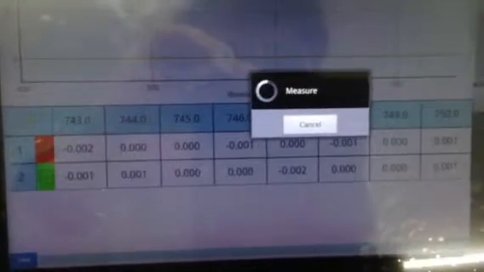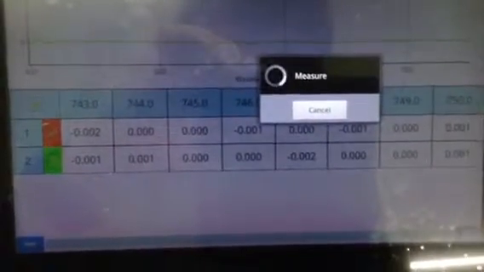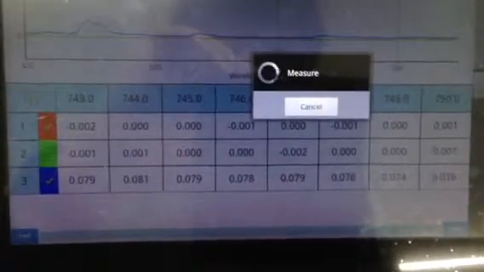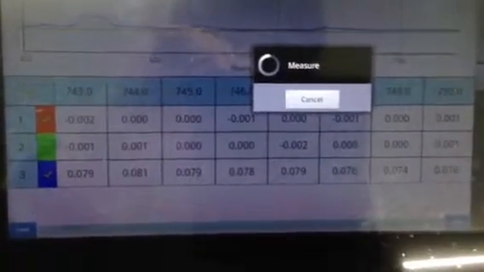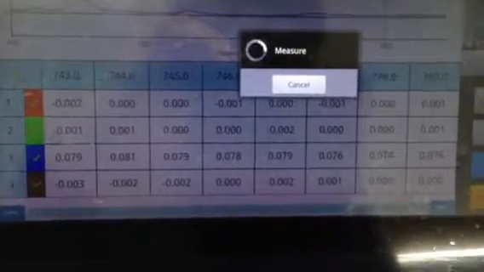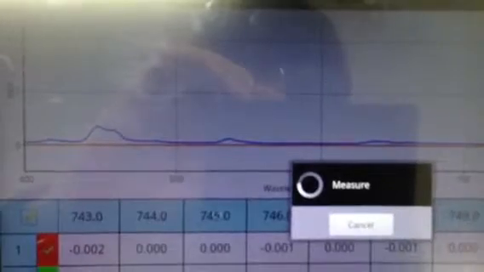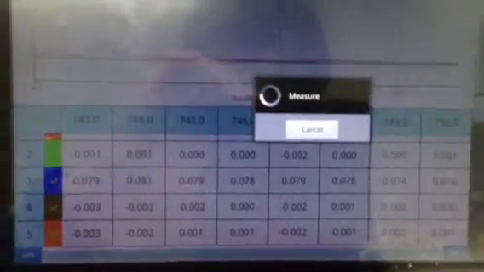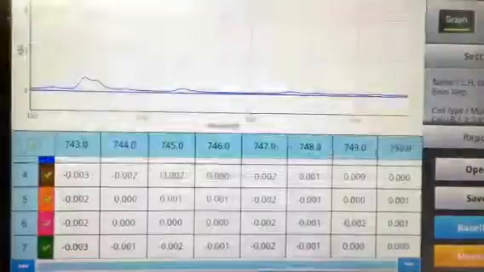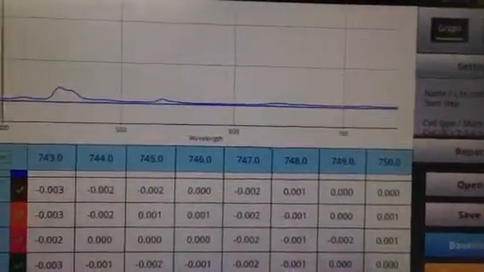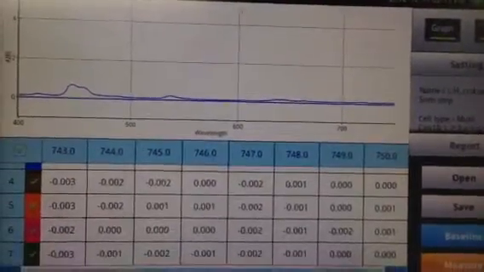As you see, the result is really easy to get in a short time. Number three is including the holmium filter. You can see, you can get the graph. Right, the measurement is done, and it's quite a short time because you use the CCD array type.